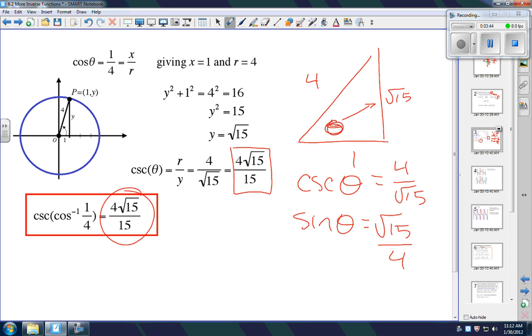So the trick is, when you see these problems, start on the inside, replace it with whatever you need to, whether it's a value, whether it's an angle. So literally take this piece here, say that's a theta. Okay, set up your triangle, grab whatever else you need to off of there. Okay, and your book's got a couple examples if you'd like to look at those before we practice them tomorrow as well. Okay, there's one thing. We're going to look at a lot of different problems like that.